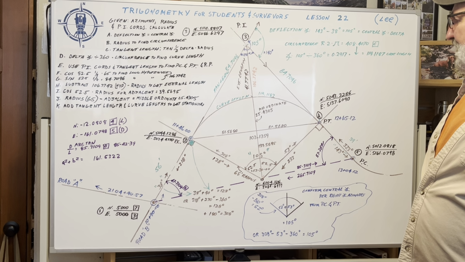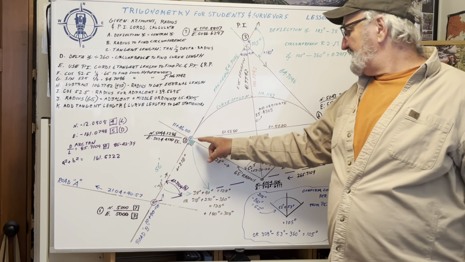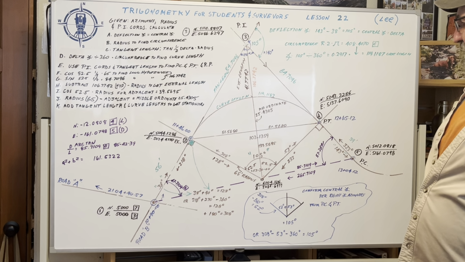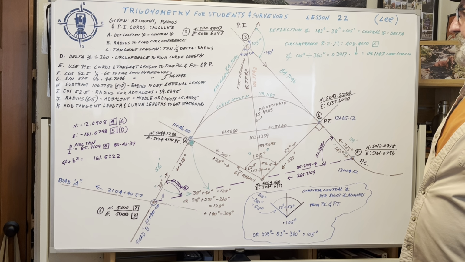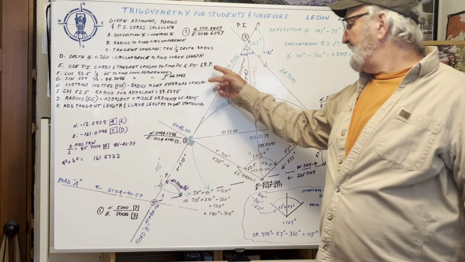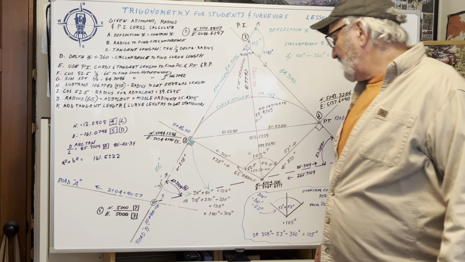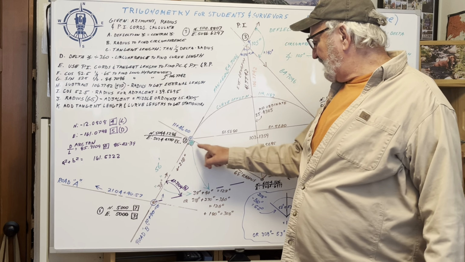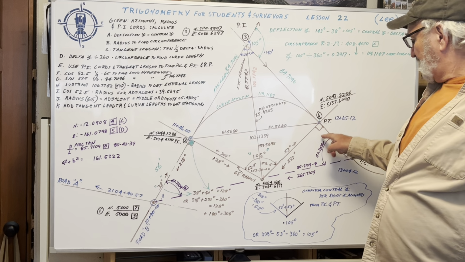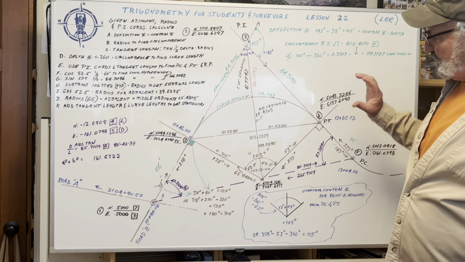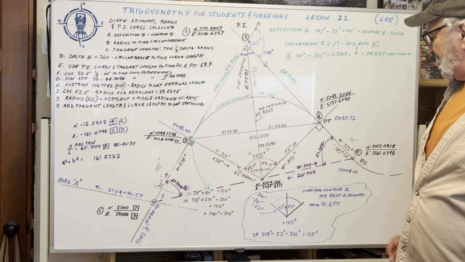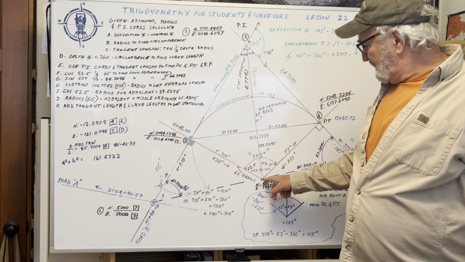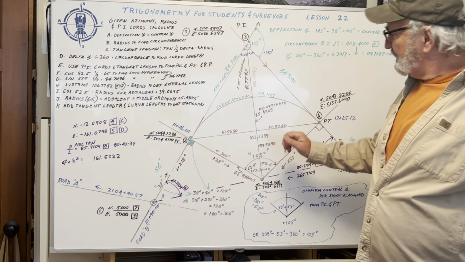All right, so we have that. So now we know where to put the PC to make that curve fit those two road center lines. Use PI, chord, and tangent to find the PC and PT and the radius point. Now that we found these, we're going to find the radius point. Now remember, this is a tangent curve, so it's a right angle. That's why we have our two square boxes. Whenever you have a right angle, you can put in a square. That makes sure that they know that it's a right angle. It's a 90-degree angle. So we're going here, and we need to find this point here.